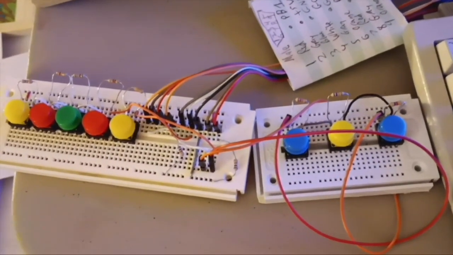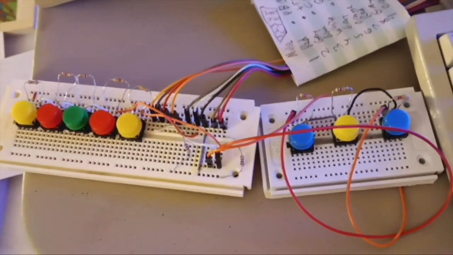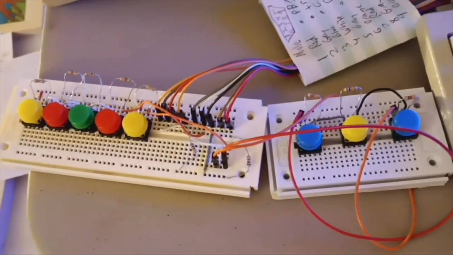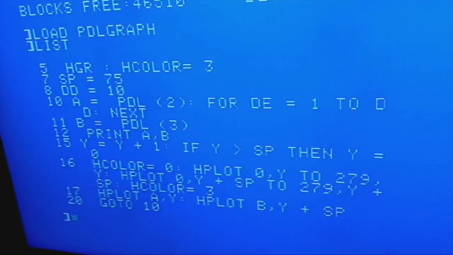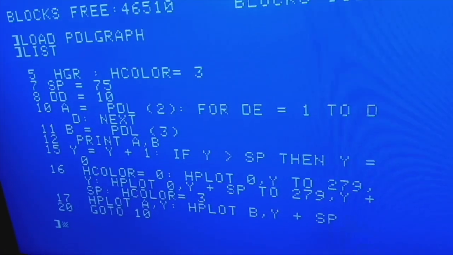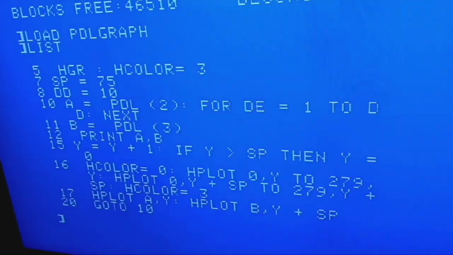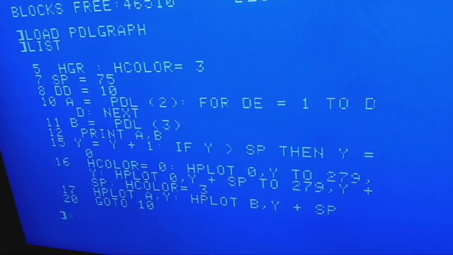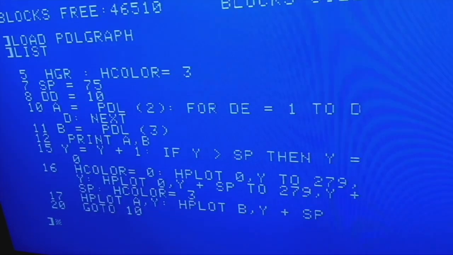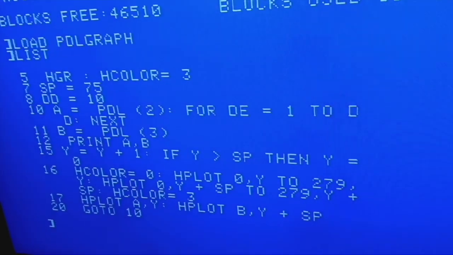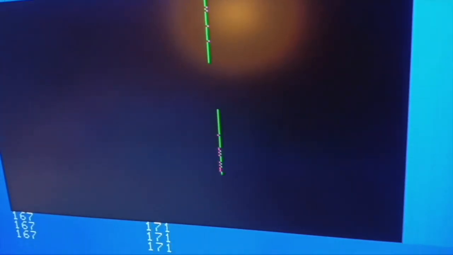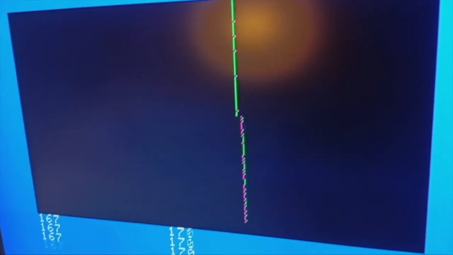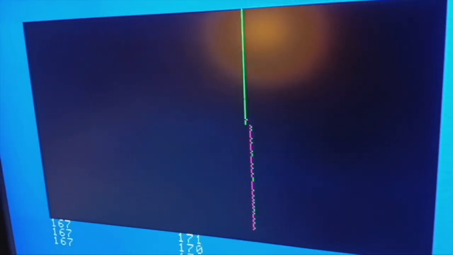Now let's look a little further at how we test this hardware, which is really just 8 buttons interfaced to paddle 2 and paddle 3. So this program called PaddleGraph is a high-res display of the paddles, and there is a short delay loop between reading paddle 2 and paddle 3 in order to avoid crosstalk between the paddles. So let's run this, and you can see at the bottom the 2 values, and the top half of the screen is what's currently pressed.